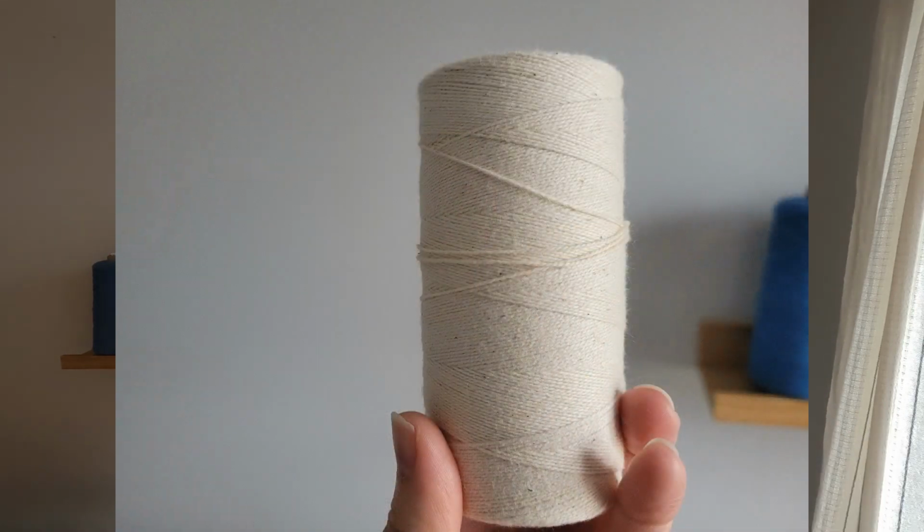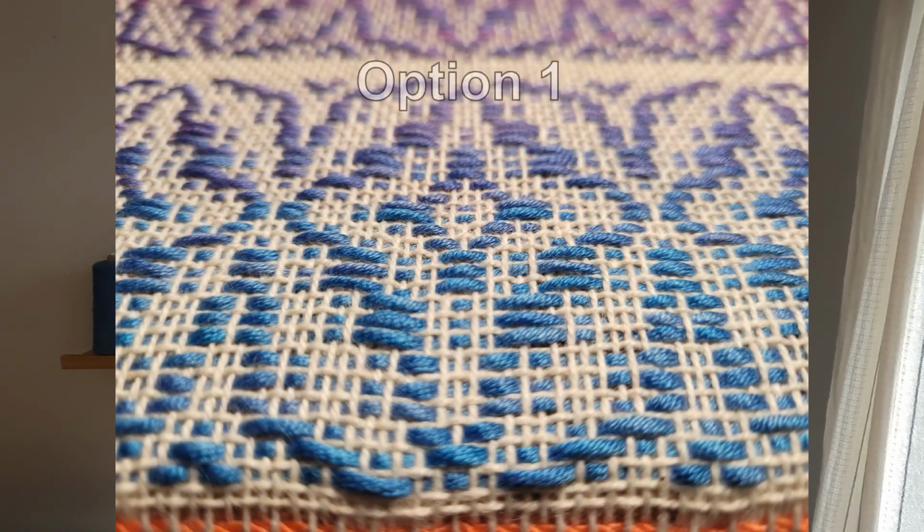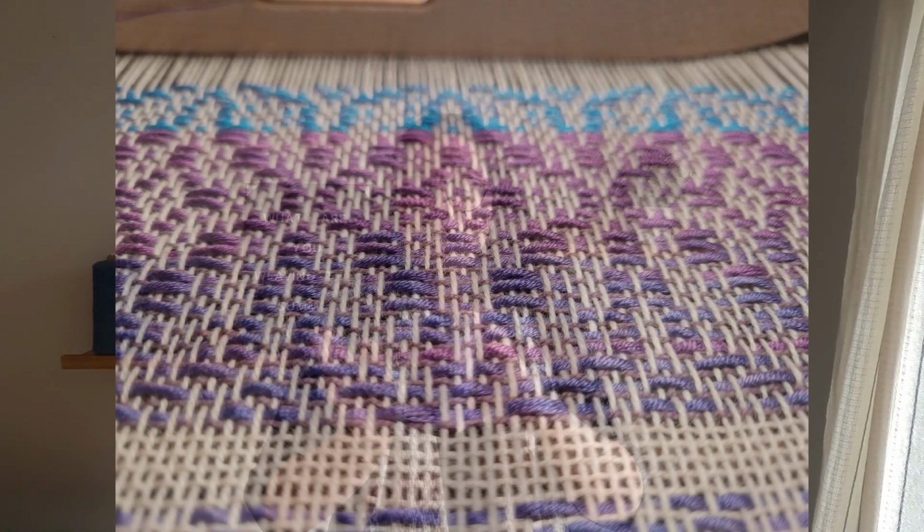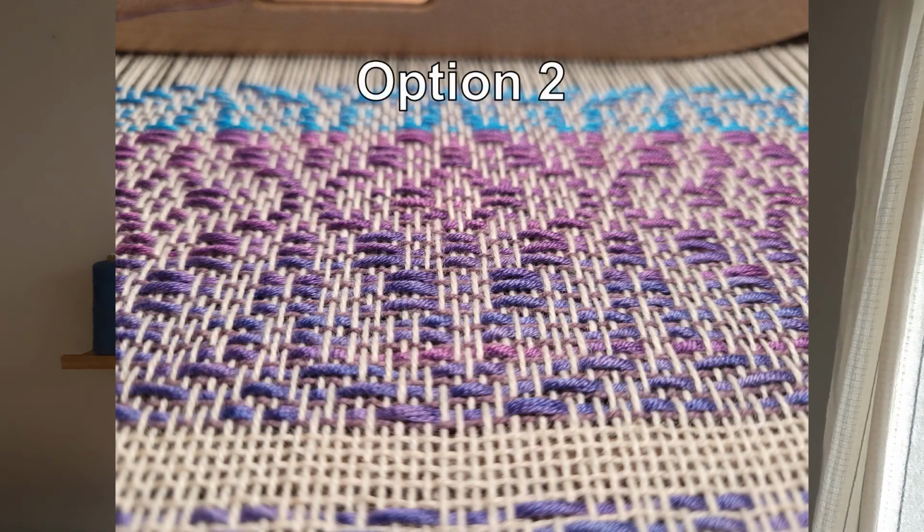The aspect on which the two options would differ would be about the tabby yarn. For option 1, my suggestion would be to use 8/2 cotton in the natural color, basically the same yarn I used in this first scarf, and also the same yarn that can be found inside of the warp. For the second option, I decided it'd be fun to spice things up a little and use a tabby yarn in a different color, namely this color here, which is Plum. This yarn is also from Maurice Brassard, and it's also 8/2 cotton. I find that this Plum is pretty different from the one here, but most importantly, this Plum is a bit similar to the purple that we can find inside of the yarn, but it's also different from the blue and the pink. So I believe that this is going to give a bit more depth to the pattern.